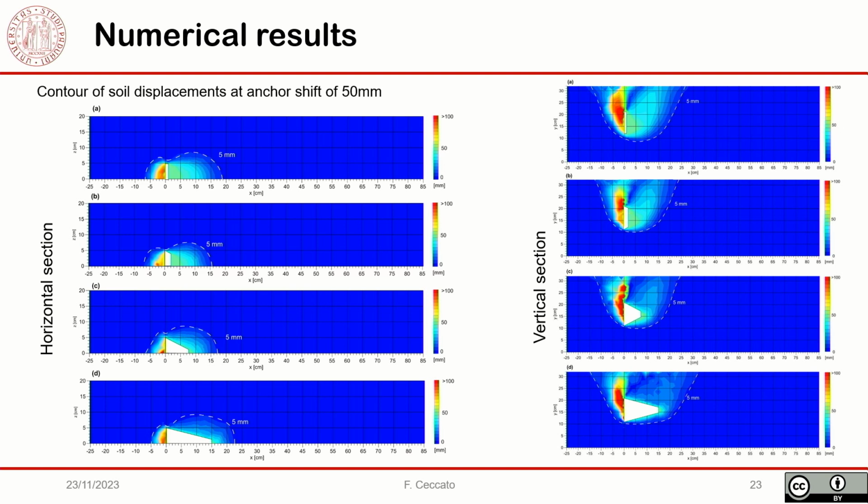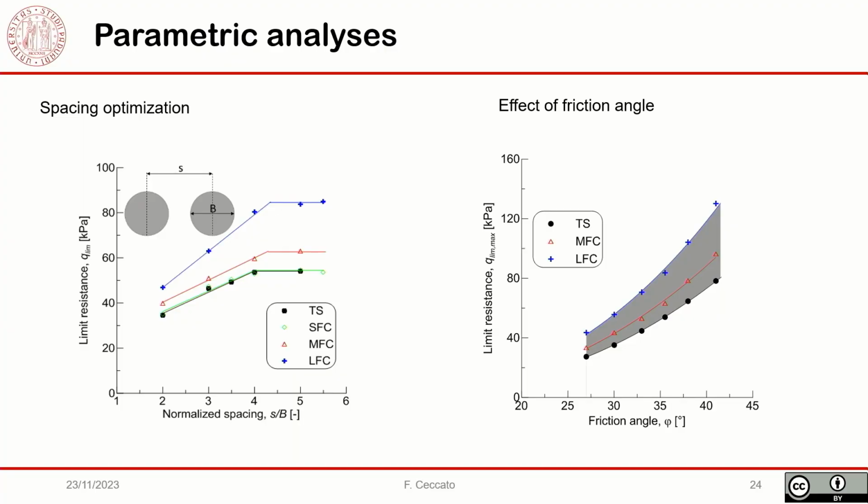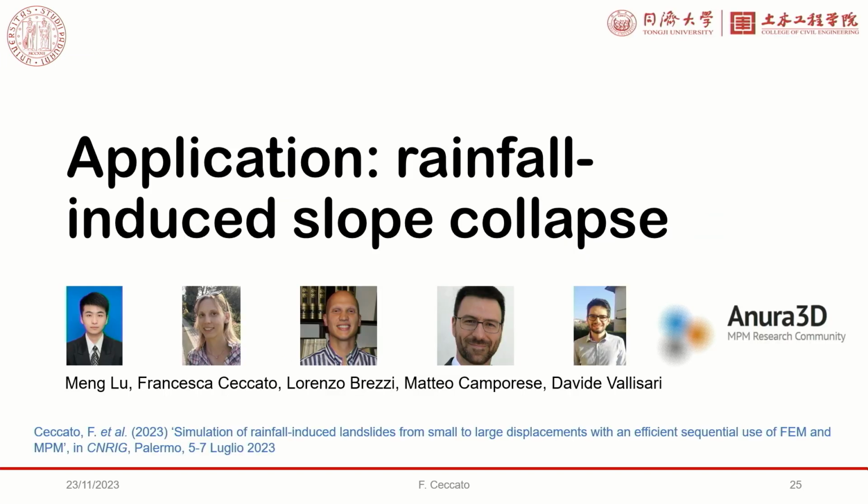And with the numerical model, you can explore a little bit more about the evolution of displacement around the anchor. Here we have large displacement, so it wouldn't be possible to do this simulation with FEM. We tried at the beginning, but for this application, we really need to reach large displacement, so it wasn't working. Then you can do a lot of other parametric analysis for the optimization of the system. For example, consider different spacing. You can study the effect of friction angle or other soil parameters and so on. So this is a case of industrial application for an optimization of this kind of feature.